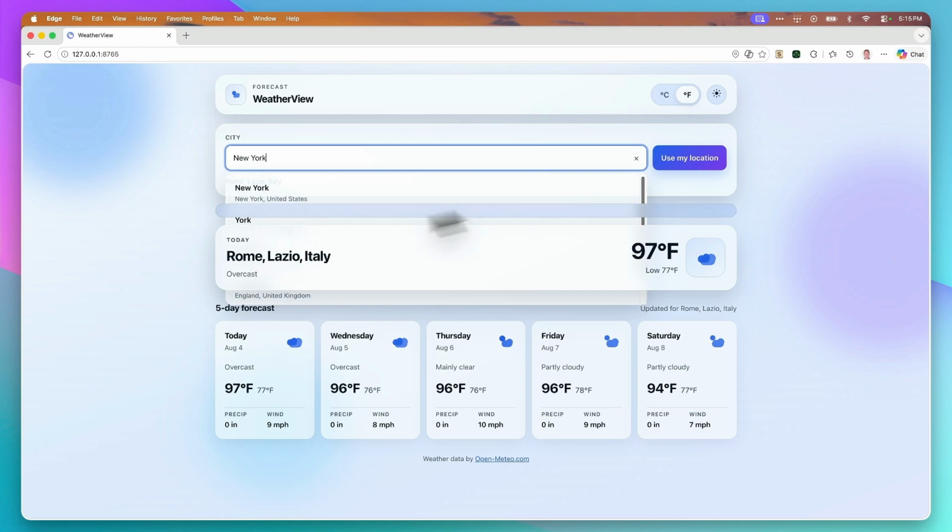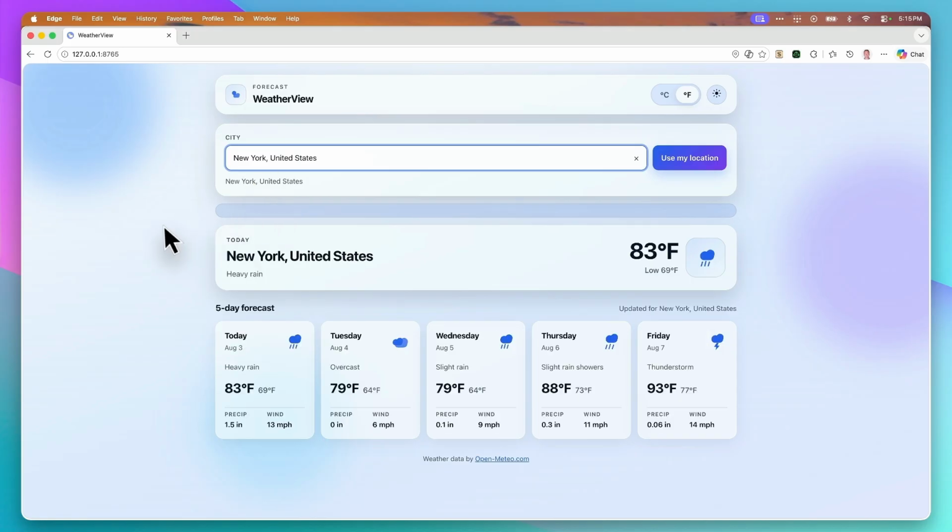Now I do see, I don't know what this bar is. I don't know if that was the retry. So that's something we could fix, but it's not perfect. So we could go back and prompt that, but okay. Overall, I'm gonna have to say I'm pretty impressed. That's not bad at all.